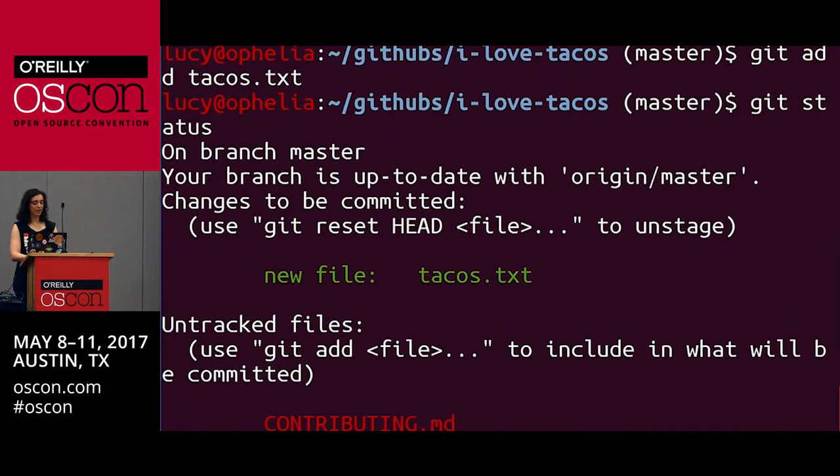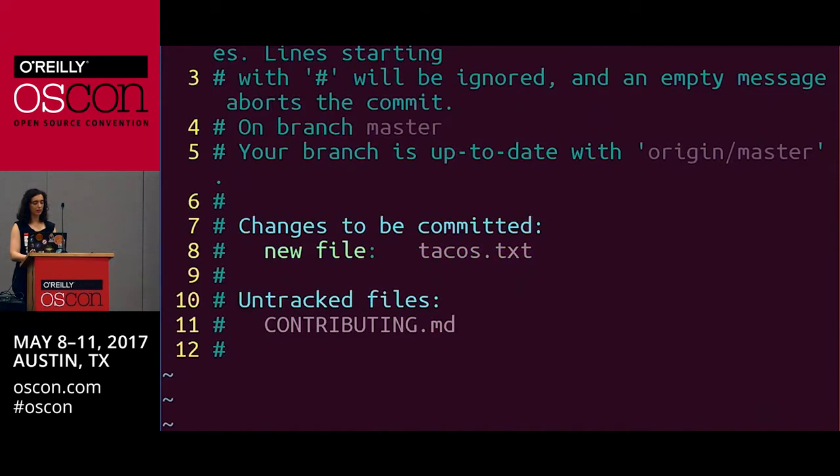So like if I did git commit, OK, so what I'm doing right now is creating a commit that only has that one file, tacos.txt. This is technically a file that I can add a commit message to. Think of it as almost a tweet in length about what my commit is doing. This should be relatively descriptive. You want someone who is working on the project to be able to read it and know pretty much what changes you've made. But you also want it to be relatively short.